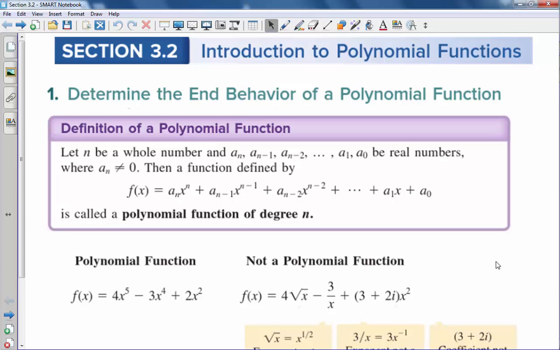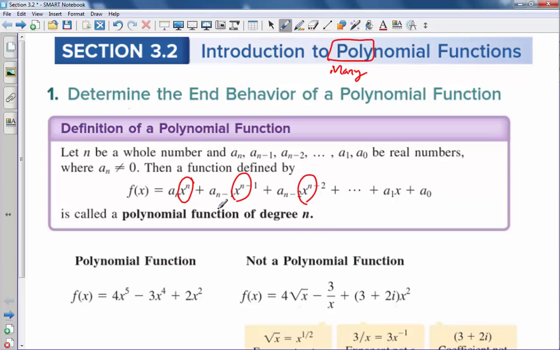We are starting 3.2 today. Polynomials. Alright, let's start with the word poly. What does poly mean? Many. So you expect to see many of some certain type of things. Many of what? You expect to see in these expressions many x's with several powers around them.